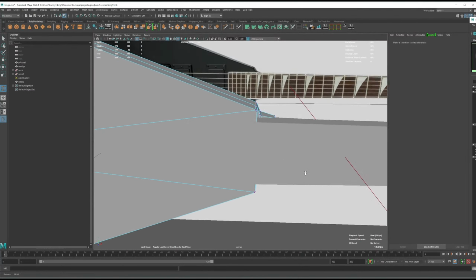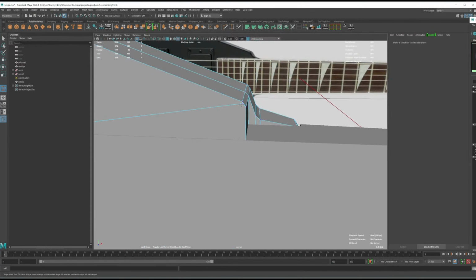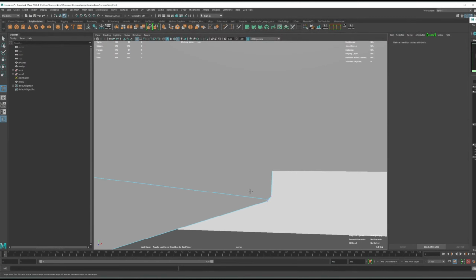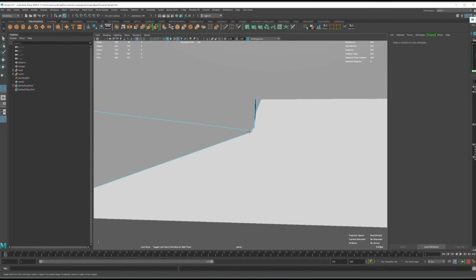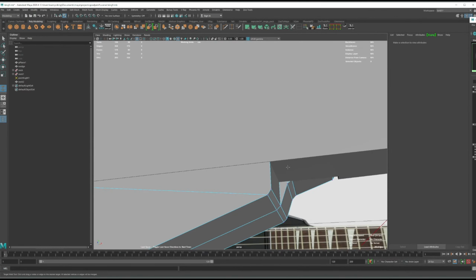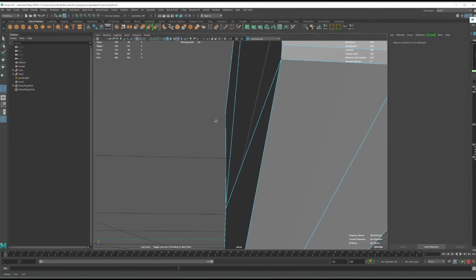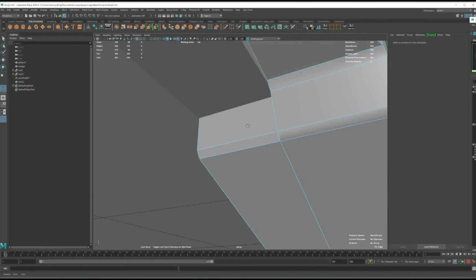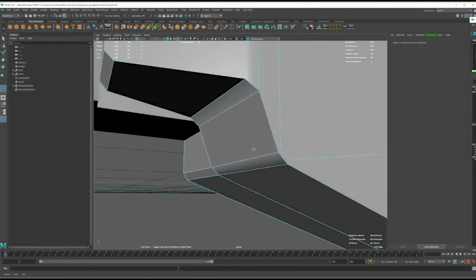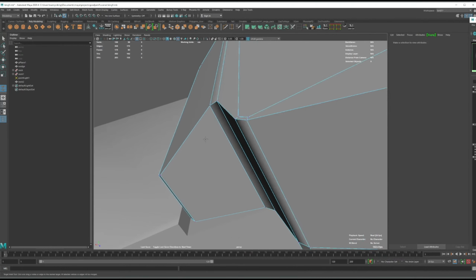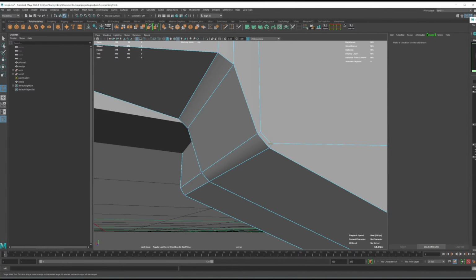Alright, where are you two going? You're going to the back of the V, so it doesn't matter where we connect these. Again, we've created some N-gons here that we'll have to fix in a moment. This is just the nature of doing this kind of stuff, that you end up creating strange edges and things that you need to think about fixing, or decide whether you need to fix or want to fix.